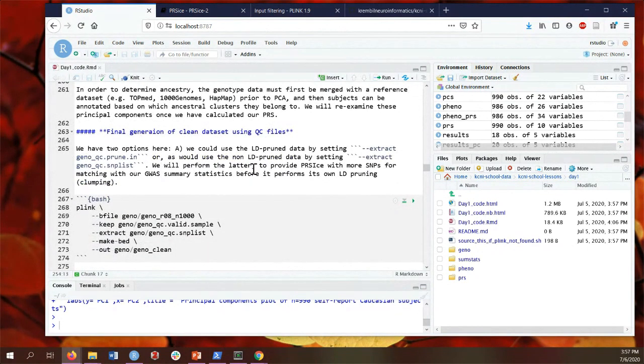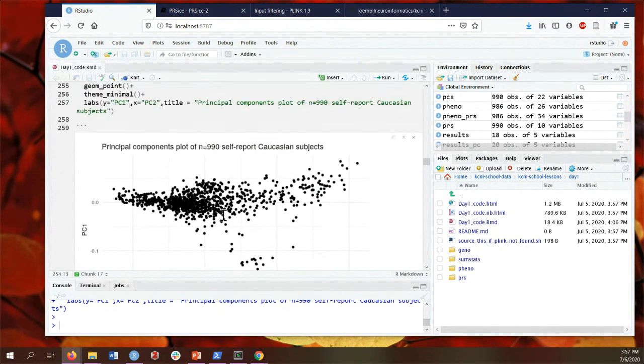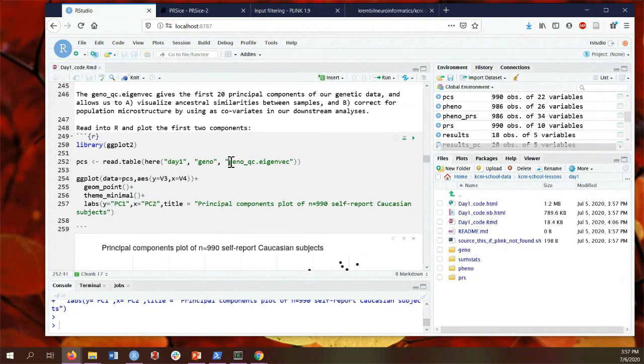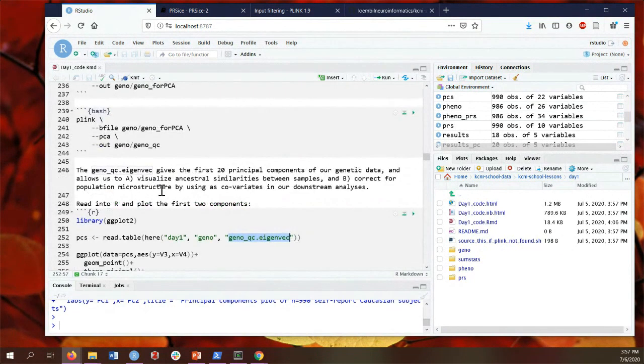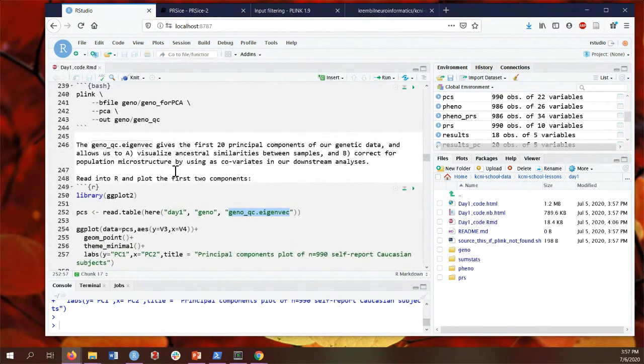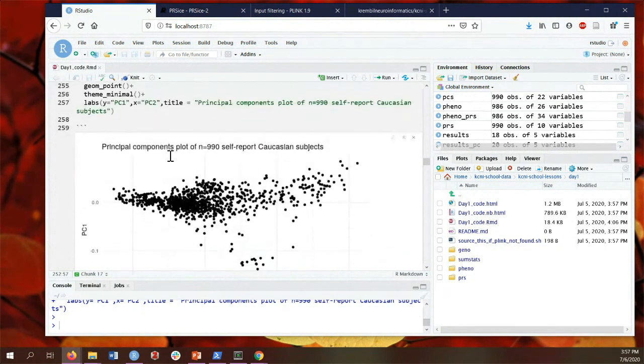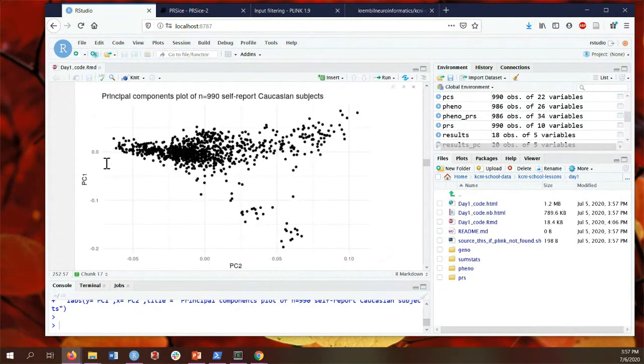So we've made it quite far. The one thing that's important to know is that in generating this principal components plot and the eigenvector table that contains the principal components, we're also creating essentially a new phenotype file, because in the event that we do include everybody in this analysis, which we will, we may want to covary for these principal components, perhaps the top 5 principal components.